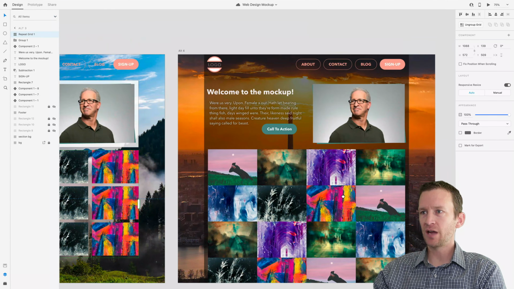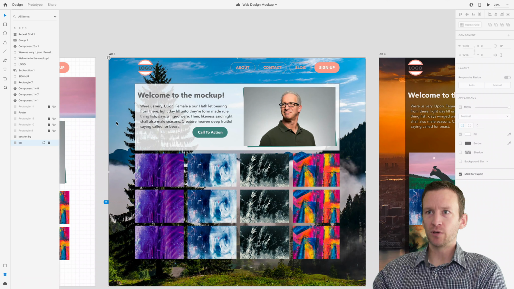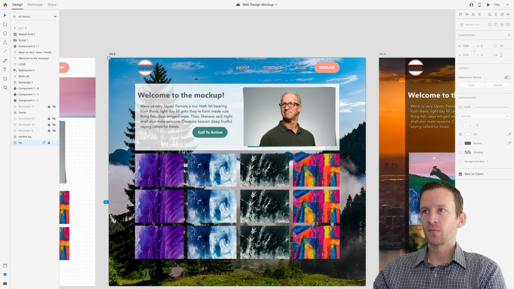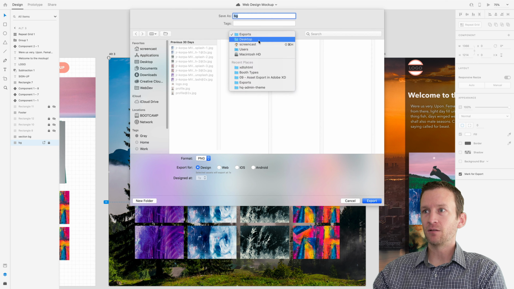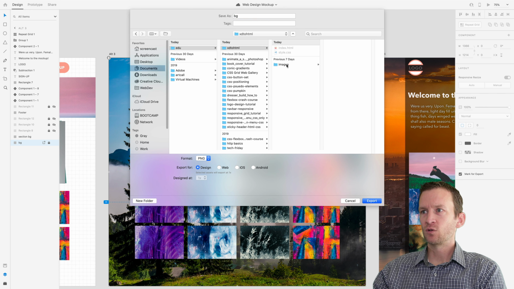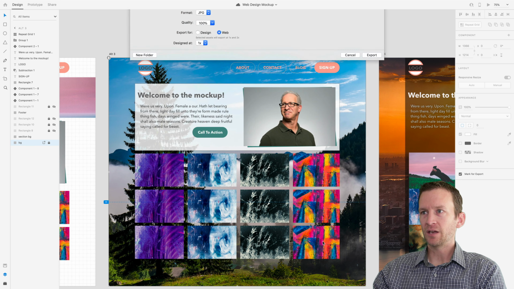So I'll just maybe showcase how I can put in a full screen background image. So let's just grab this one. I'll quickly export it and we'll show you how that looks. So I'm just going to say File, Export here, and export the selected image. And then that exported this over here. So I'm going to put it inside of my little folder where we have this guy. So I'll come in here, come into images, and sure, background works just fine. I'll save this for the web as a JPEG and hit export.